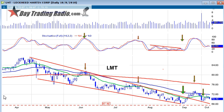I know it's hard sometimes to be in front of the computer and sit there all day and wait for that setup to happen. If that setup doesn't happen, you end up taking trades out of boredom. And with those trades, the probability is lower and the risk level is a little bit higher. You're not sure of the reward. At that point, you're gambling again. And again, it depends on what you want out of the markets. If you want to gamble, sure, you could take those trades. You could feel the rush of the trade. You could be in and out.